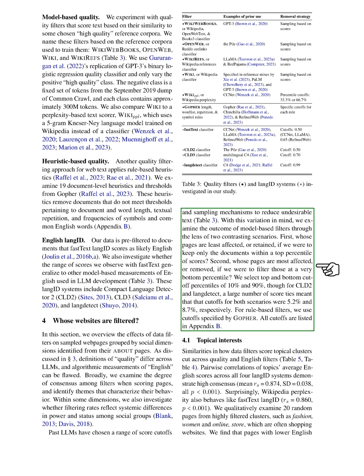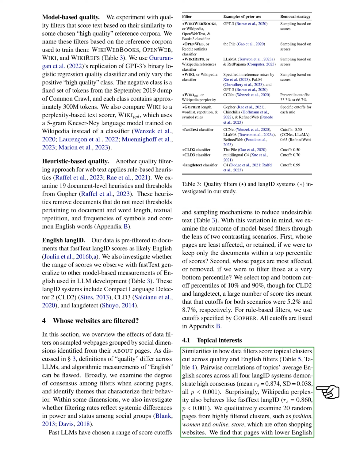In Section 4.1, we discuss the topic of interest. We found that the way data filters rank topic clusters is consistent across different quality and English filters. When we compared the average English scores of topics across 4 language identification systems, we found a high level of agreement, average correlation coefficient of 0.874, with a standard deviation of 0.038, and all p-values less than 0.001. Interestingly, the perplexity of Wikipedia, a measure of how well a probability model predicts a sample, behaves similarly to the fastText language identification system, correlation coefficient of 0.860, p-value less than 0.001.